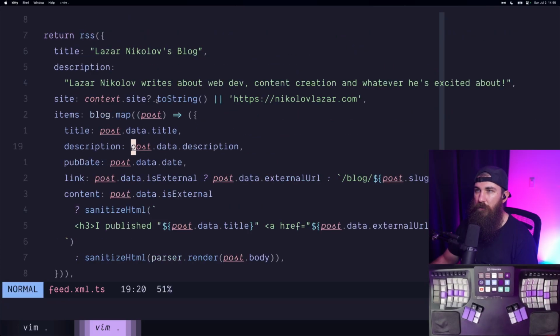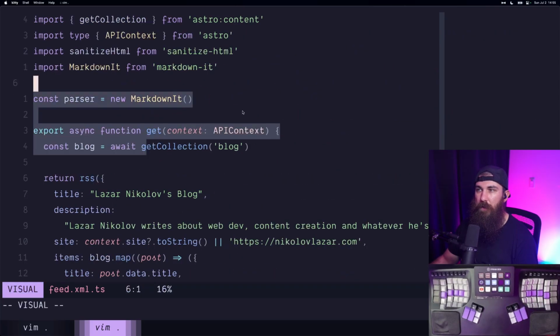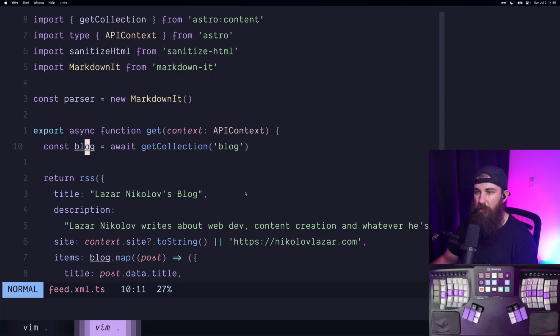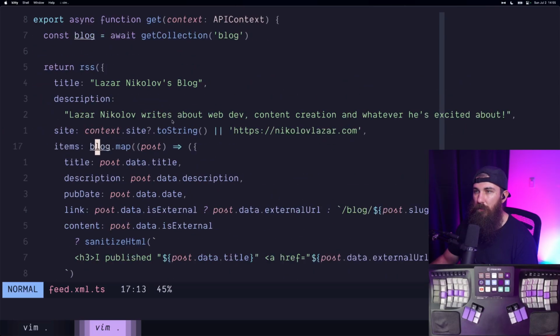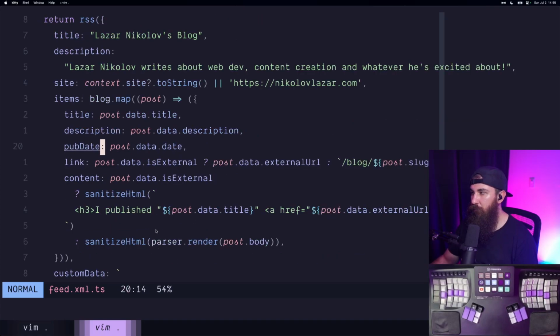And the posts just come from getCollection. Give me the posts for every one of the articles. Return me this thing. Parser render post body, and that's it.